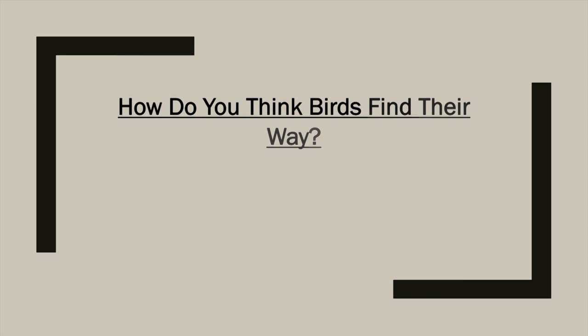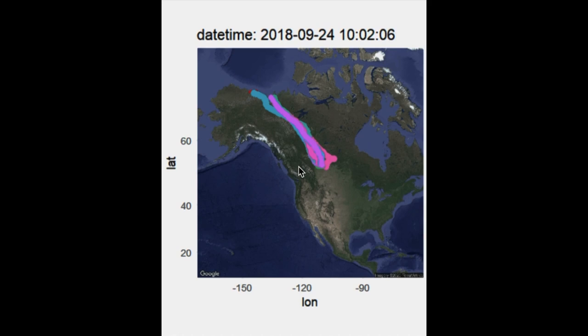Do birds carry a map? Do they use a compass? The answer might surprise you — take a second and form your own ideas. Looking at an actual migration pattern: this is the migratory pattern of adult snow geese in the western Arctic in 2018. Each line represents a flock making its way south. By December, they're resting safely in their winter home. A few months later, they slowly make their way back north, following almost the exact same trails. So how are they able to navigate without any maps, compass, or guidelines?